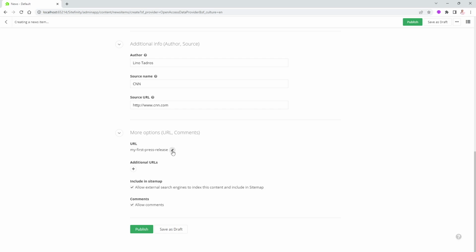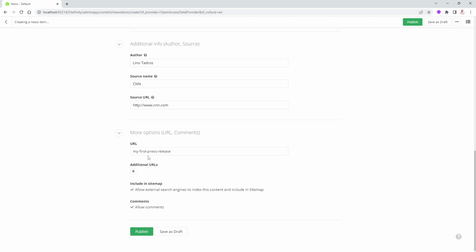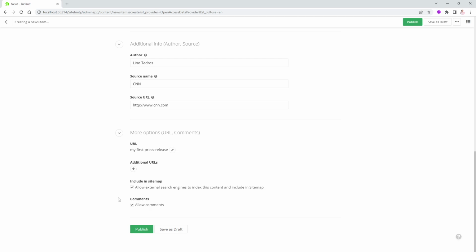So you will always have to click on edit in here and maybe change the URL if you want to as well. You can actually add additional URLs in case you want to have a 301 or a 302 reroute, maybe for an old press release that used to exist before Sitefinity, and you do not want to lose the bookmarking or the rating in Google or something like that. You can actually add the old URL that people used to use, even though it does not exist anymore, and it will automatically reroute you to the correct URL, which is a great feature.